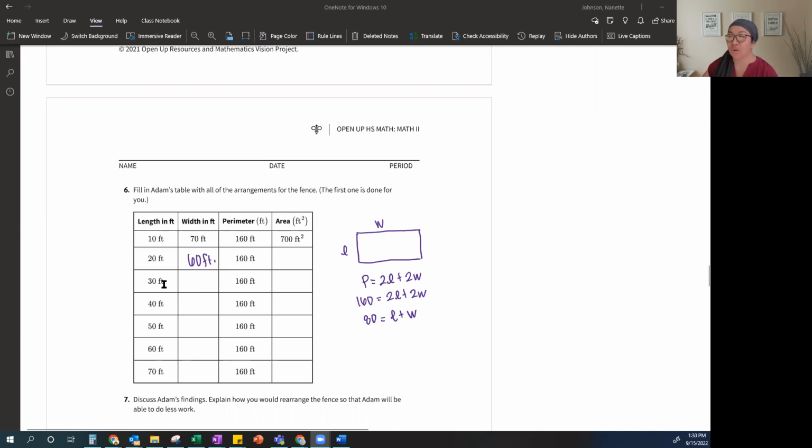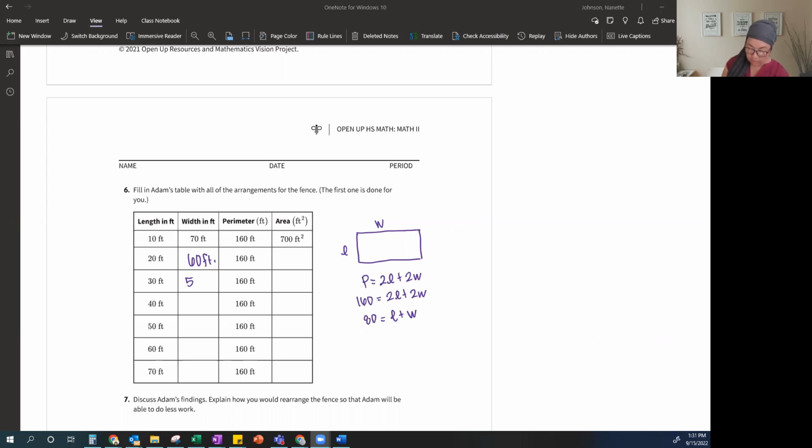All right. So 30 feet plus what is going to give me my 80? So in the chat, tell me 30 feet plus how much? I need to see more of my humans here. 30 plus what? What is that going to be? 30. Very good. 30 feet exactly. Thank you for sharing. And then I'm just going to continue this all the way down.